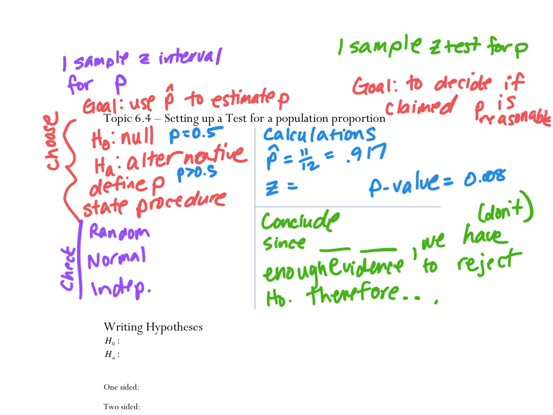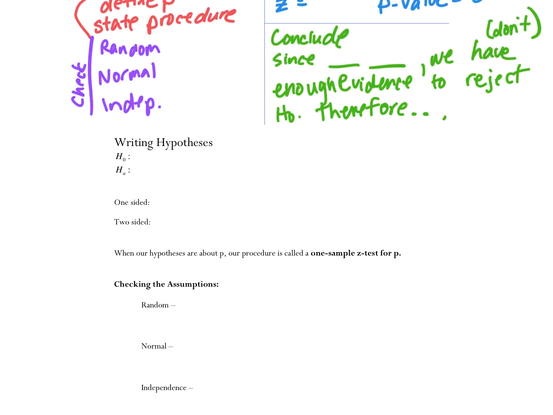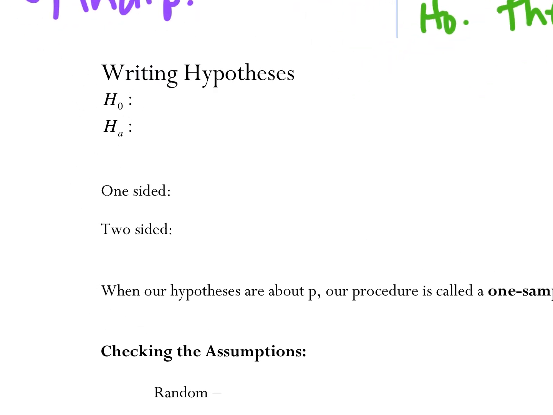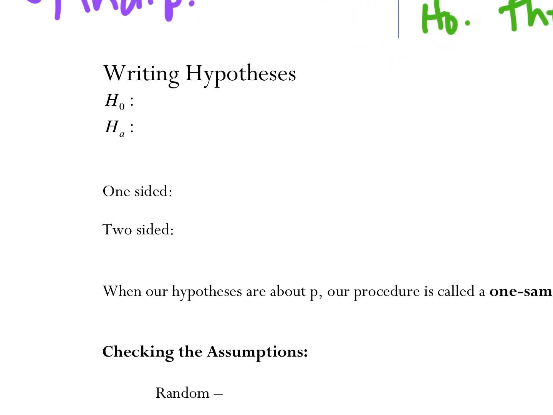So let's go through how we find each of these things in any given context, not just with Joy. The first thing you are going to do is write your hypotheses. Your null hypothesis will always be P equals some proportion, which I'm going to put a question mark for. We don't know what it is. It depends on the context. If we were testing that Miss Meister drinks a LaCroix 75% of the afternoons she teaches AP Stats, my null hypothesis would be P equals 0.75. Everybody good? It's whatever that claimed percentage is.